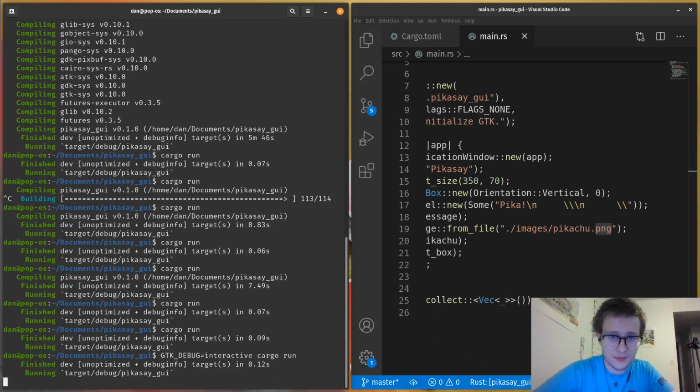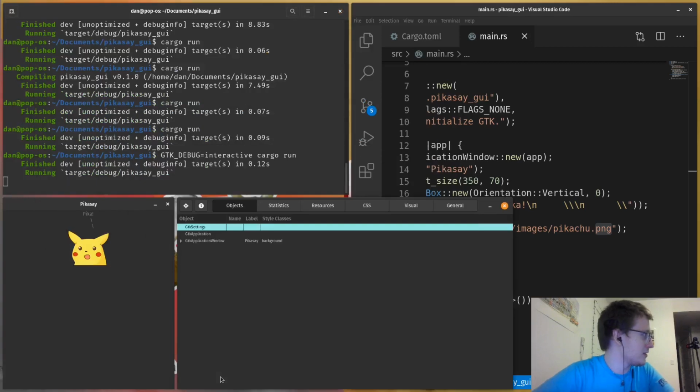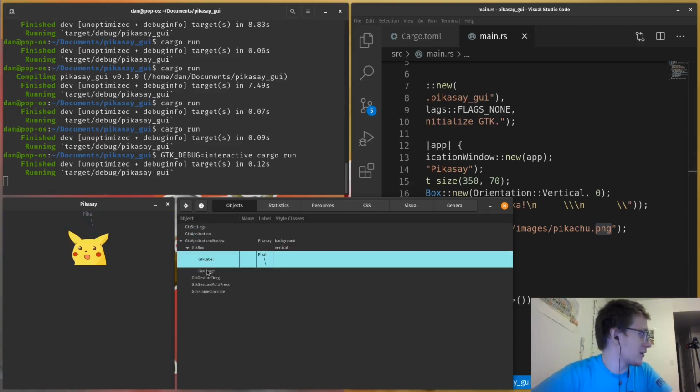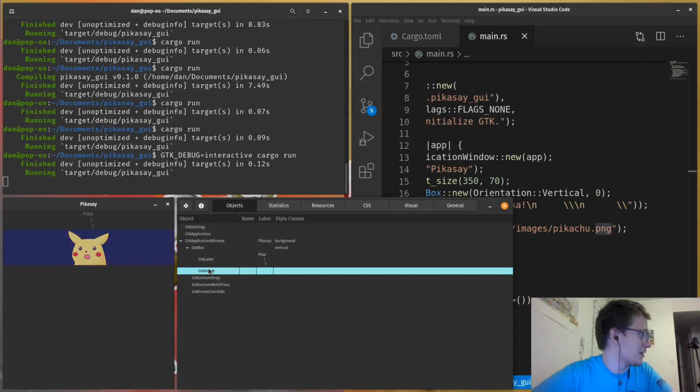Then we do cargo run. So doing this, we'll see that our program runs, but then it also opened this window. And this is pretty cool because it can help you visualize, for example, if we open our window, you see that it sort of flickered. Then we have our layout box, our label, and our image. So yeah, again, not super helpful with our very simple example, but feel free to make use of it with your huge layouts to come.